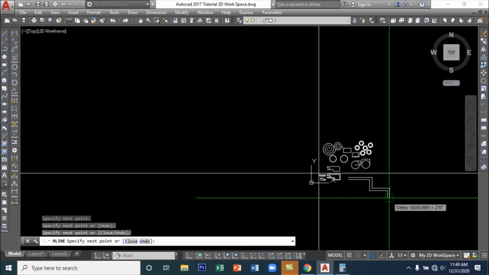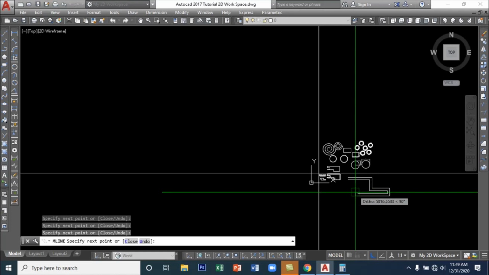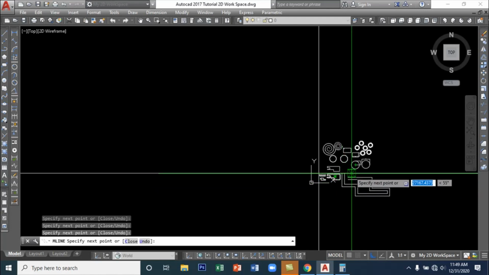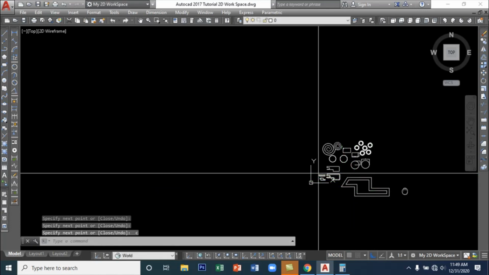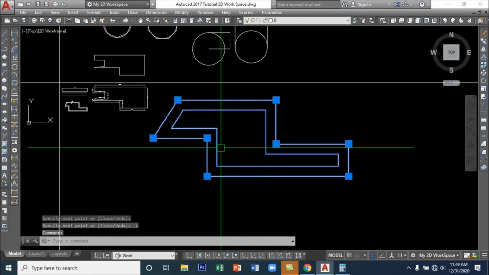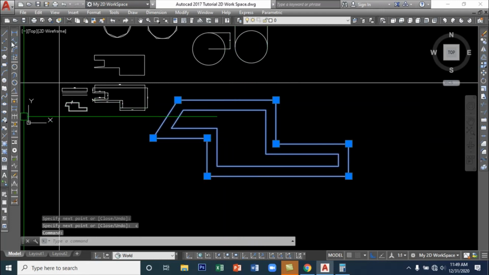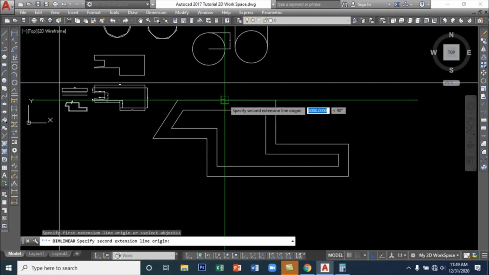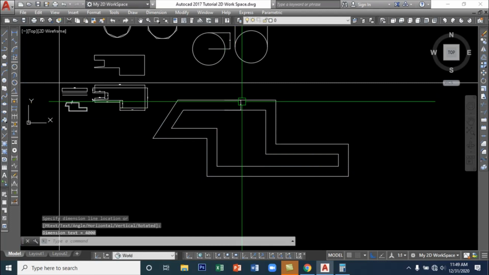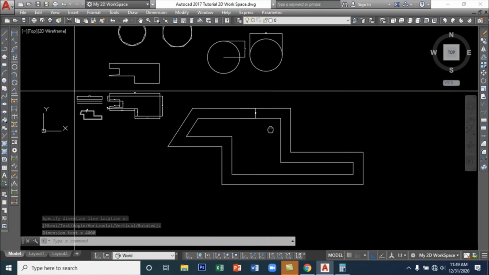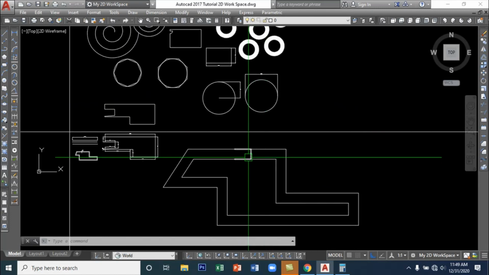So type C to close. Now we have the multi-line. You can still edit here. What is the distance of this? Between here and here is 400. Okay, so the distance between our lines is 400.